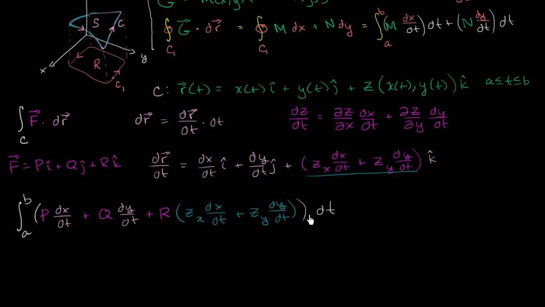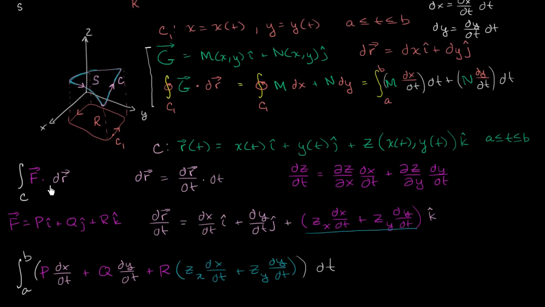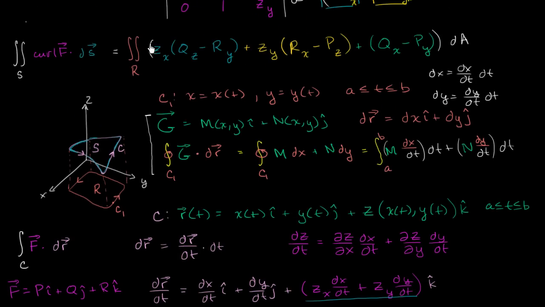Now, I'm going to leave you there in this video just because I'm afraid of making careless mistakes. What we're going to do now is rearrange this whole thing. Recognize that this is the same thing as this right over here. Then that gives it a form that we can apply Green's theorem to, using this boundary right over here. And then when we do a little bit more algebraic manipulation, we're going to see that this thing simplifies to this thing right over here and proves Stokes' theorem for our special case.